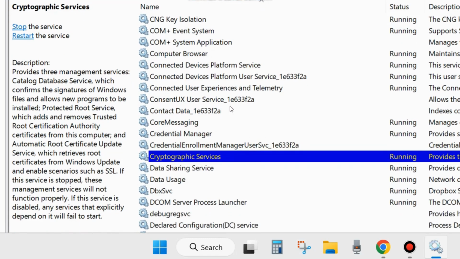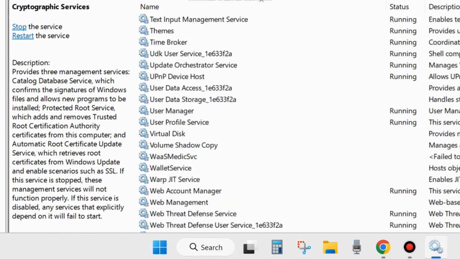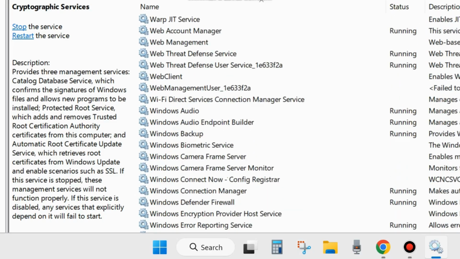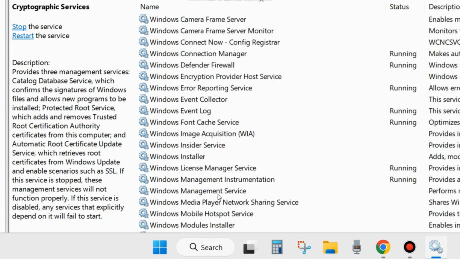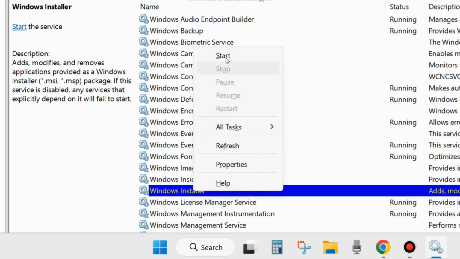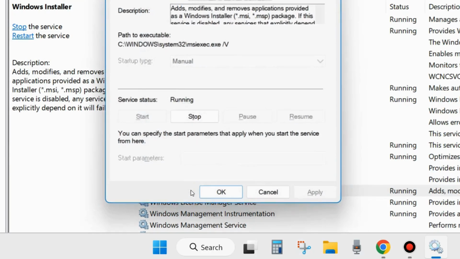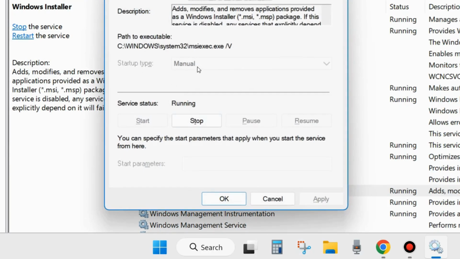The third one is Windows installer service. Scroll down and look for the option Windows installer. Same process, right click on it, choose start, otherwise restart. Double click on it to open its properties, but you can't change its startup type, so simply close the window.